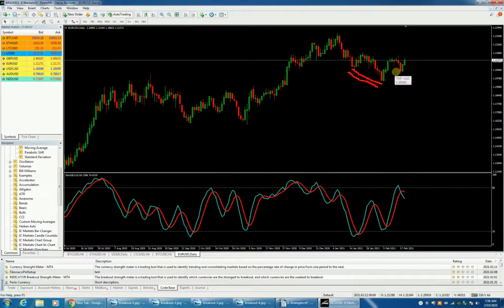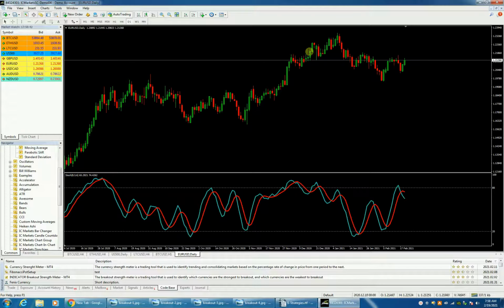Okay, now how can you enhance this strategy? What I told you is applying support and resistance. So we have a divergence happening right here. Do you see any signs of support or resistance? Well, look at it. Support and resistance are kind of walls. If you draw a line right here, you see that the divergence is happening right around a support area. So this is a high probability trade. All right, so this is divergence for you.